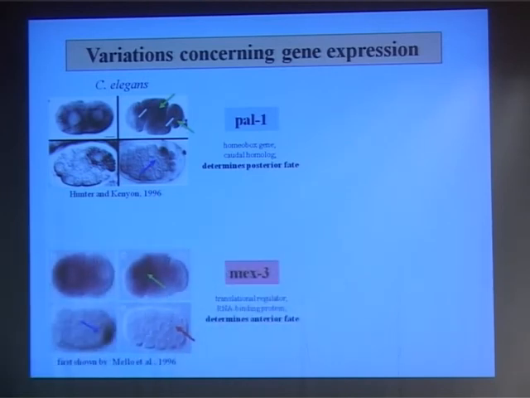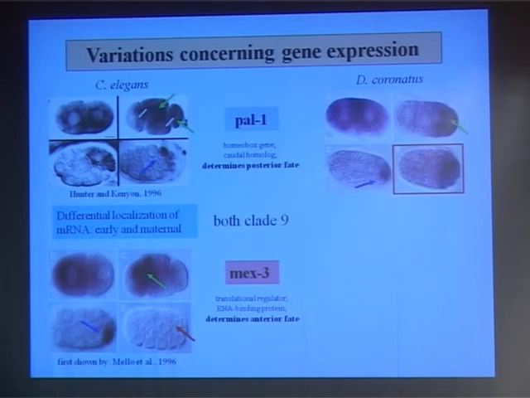There's another interesting gene, MEX3, and PEL1 and MEX3 interact with each other, which determines anterior fate. And in C. elegans, MEX3 is distributed unequally, as is PEL1, but it is distributed to the anterior cells. So MEX3 is found in the anterior cells, PEL1 is found in posterior cells, and they exclude each other from the place where they should not be. Also here, eventually it's only found in the germline cell, and then it's gone completely when gastrulation starts. The differential localization of the messenger RNA is early and is maternal.